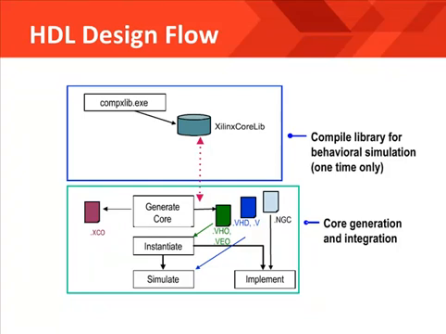After adding the core to your design, you probably want to perform a behavioral simulation to make sure it meets your needs. While this flow is also tightly integrated with the Xilinx iSIM simulator, all designers will have to run the comp xlib.exe command to compile the behavioral simulation library. This is only required once and is usually done once a designer installs a new version of the ISE software. If later on you decide to install a new version of the core generator to get access to newly available cores or upgrade, this command will not have to be run again, since all upgrades to CoreGen automatically install the new component's compiled behavioral model for simulation. But when installing the tools, always be sure you run the comp xlib.exe command right after you install it.